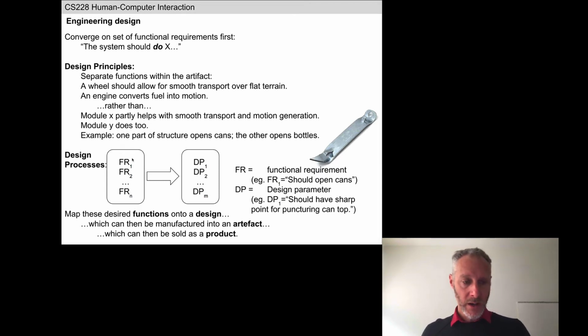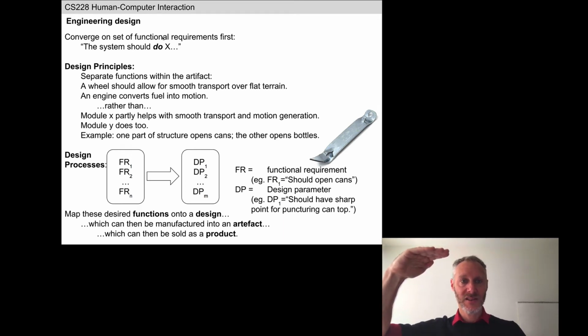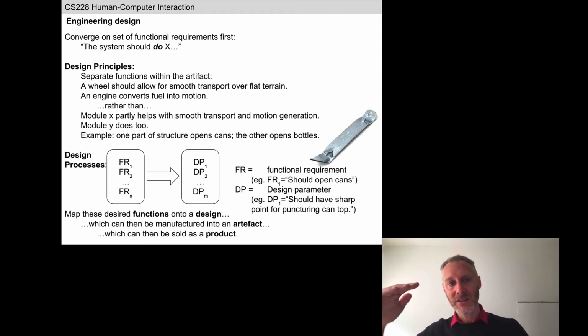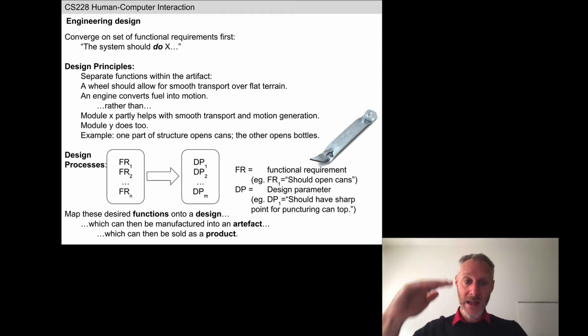For most of what you will be doing if you go and work in industry, in software engineering or any branch of engineering, is writing down a set of requirements before designing the software or the system itself. So the requirements are going to be usually a set of written specifications. The system should do X, should do Y, it should do Z in this amount of time. It should not do A, B, and C, and so on.